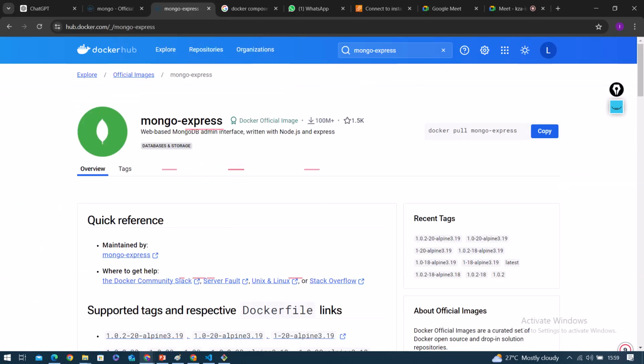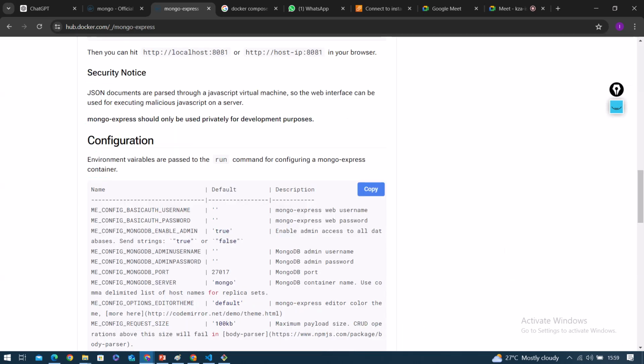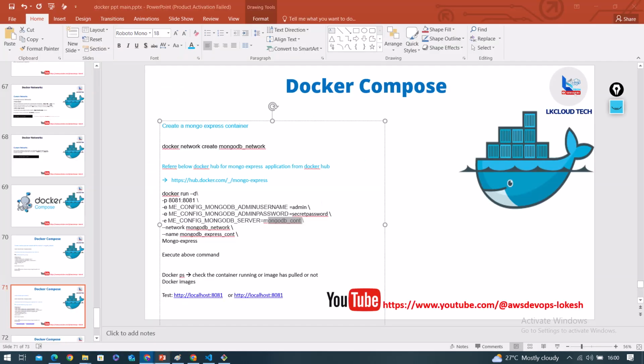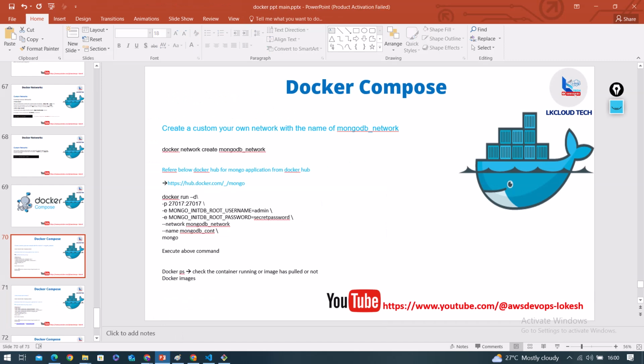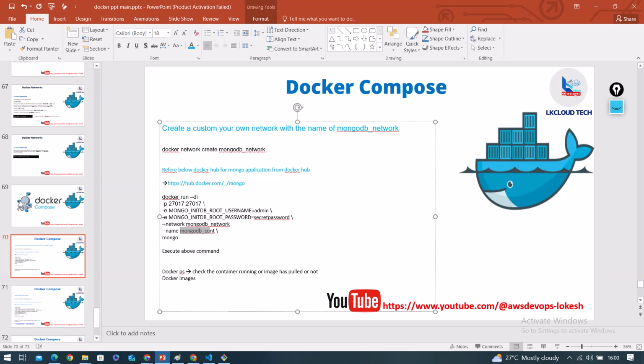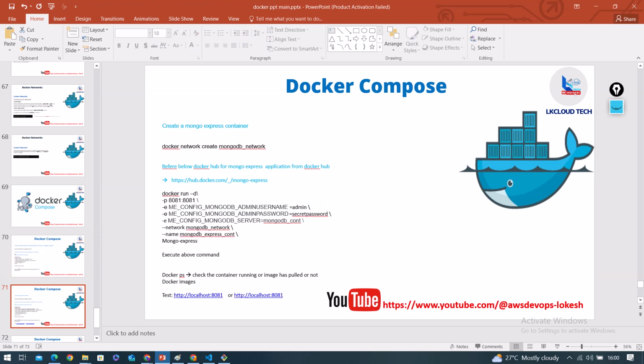Let me go back to here. One second. See this? This is the image. Okay, I have written it wrong, I think. So this is the image. They have mentioned Mongo, but what I mentioned earlier is the Mongo container. I think this one is the container name. Yeah, right. Container name. So both are mentioning the same container.